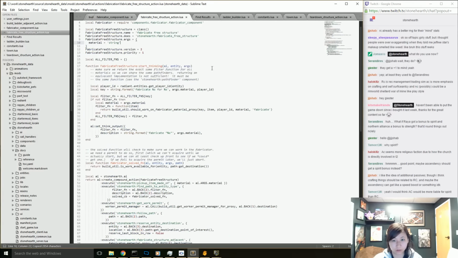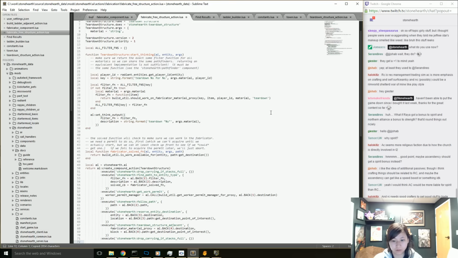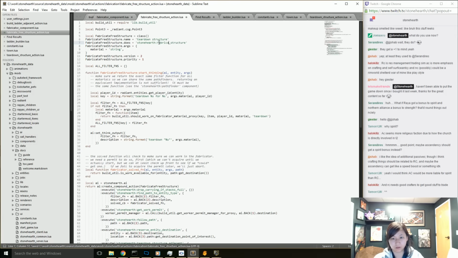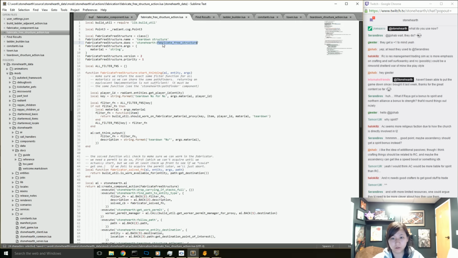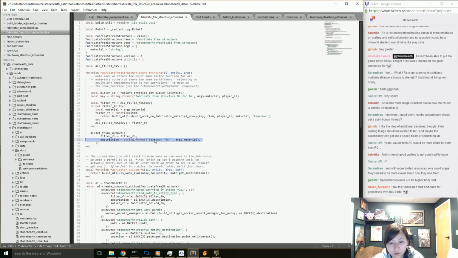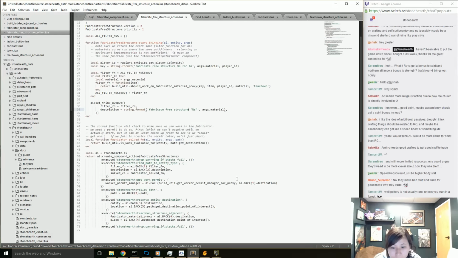Yeah, actually what I want to do is make this more like tear down structure. Instead of tear down structure, it's called fabricate free structure. Then we don't need to drop carrying.